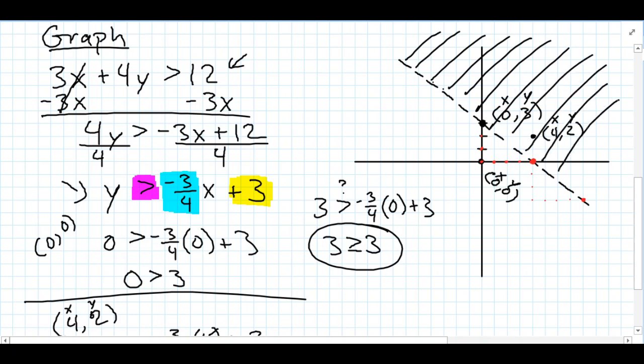And that's how you graph an inequality. It combines the steps from graphing a line, which deals with slope-intercept form, but if you're comfortable with standard form, you can do it that way as well. It's pretty much the same thing. You just have to pay attention to your inequality. If it's greater than or less than, your line's going to be dotted. If it's greater than or equal to, or less than or equal to, your line's going to be solid. And that's a key point. After that, make sure you test your points and see which way you should shade.